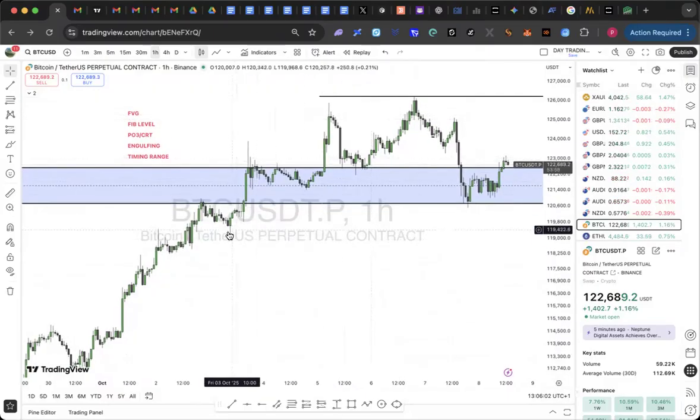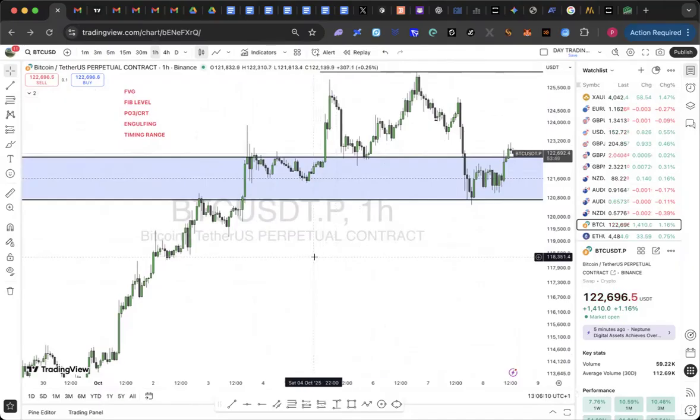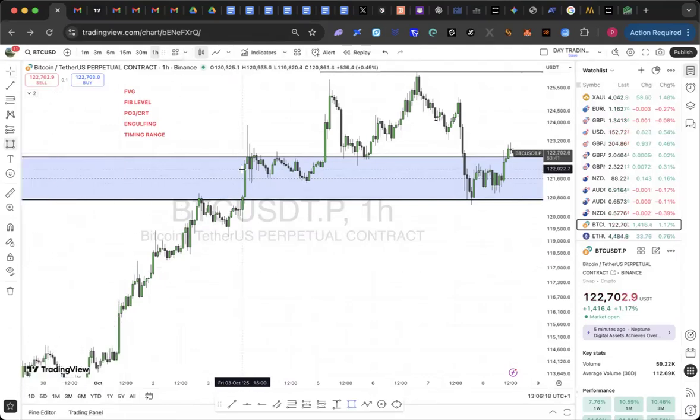Now let's take it from this one. If you look at this, when the market was moving here, what do I look at ordinarily that the market could come back to, to find an entry? Now there is a fair value gap here. Very broad one. It's a very broad FVG. So from here to here is a fair value gap. Okay? So the market should travel back to it and you should be finding an entry.